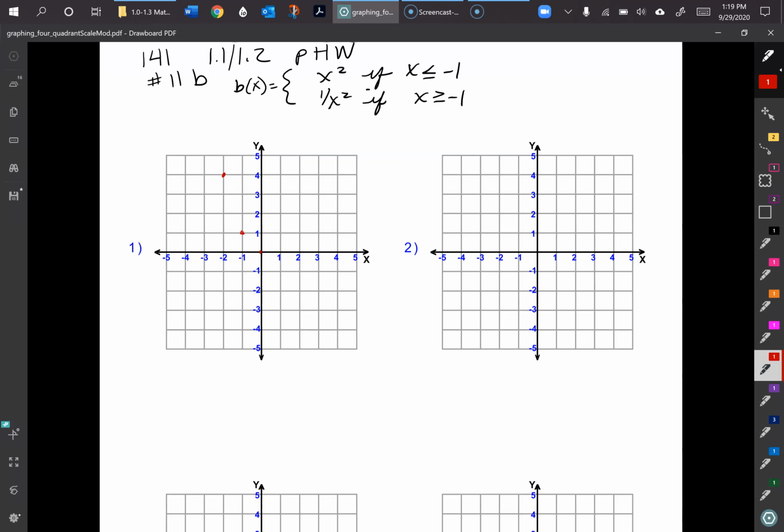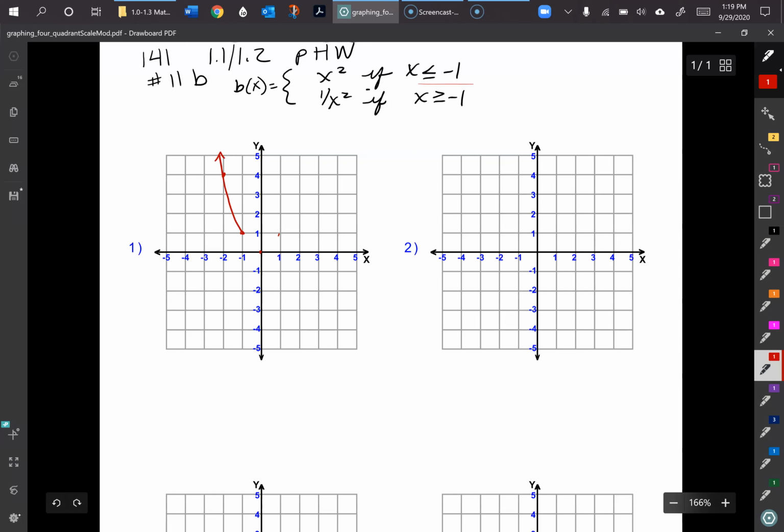But I don't want anything bigger than -1. So this point here, I don't even want to include that. So I'm just going to go along with this chunk and just stop there.